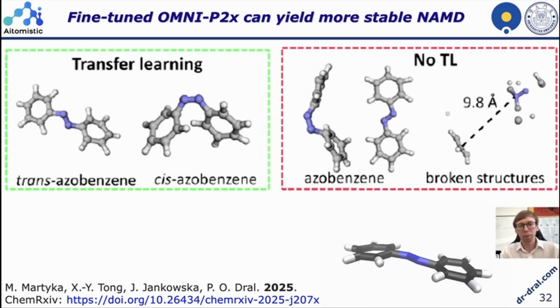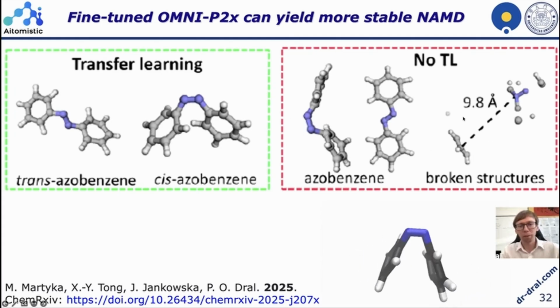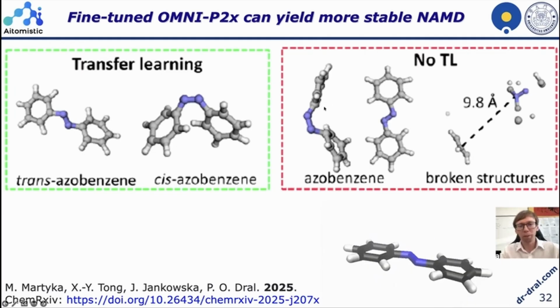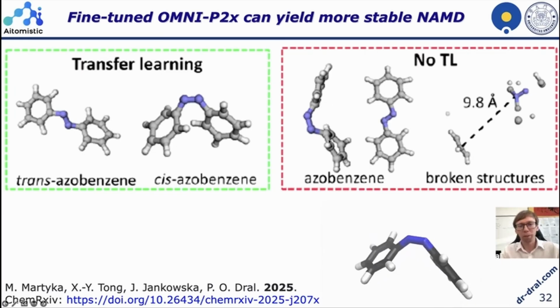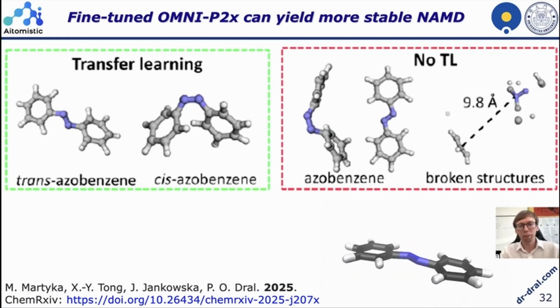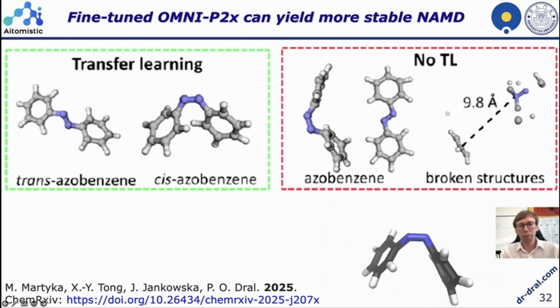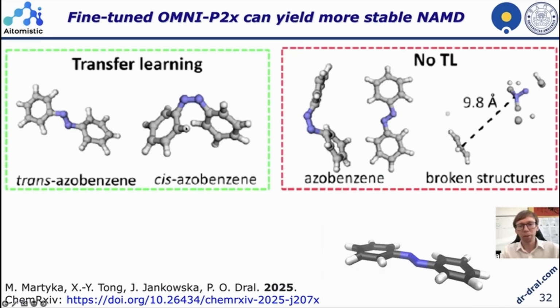And if you don't do any transfer learning, what usually happens during active learning and adaptive sampling procedures is that, before your convergence, you will see many unphysical structures like these broken ones or very highly deformed ones, because models trained from scratch don't know the underlying physics, so they have to learn all of this from the data. If you do transfer learning, it already knows lots of physics, so it basically just fine-tunes itself to make predictions for your particular situation better.